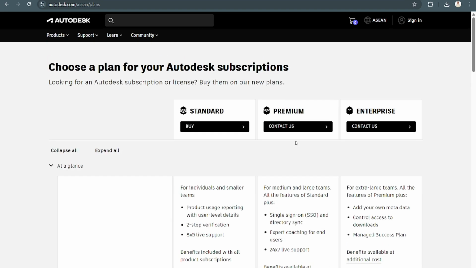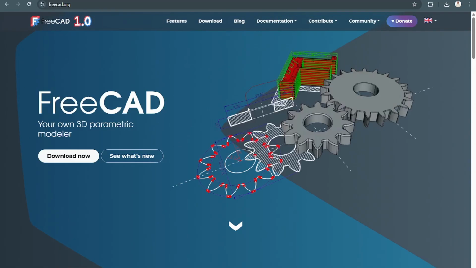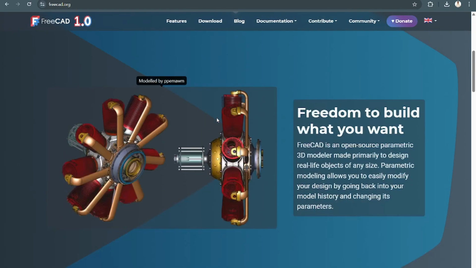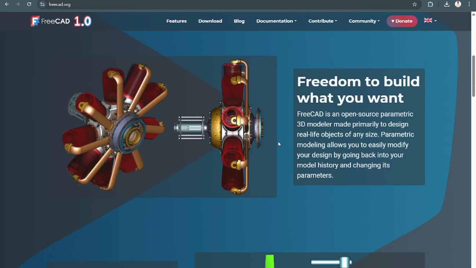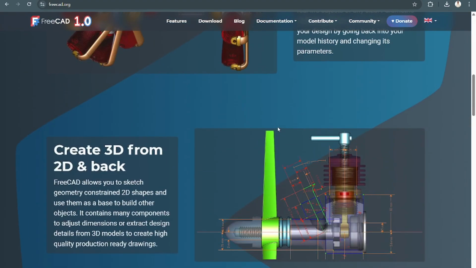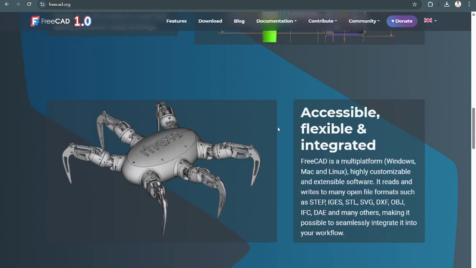But if you don't have the budget for AutoCAD, I have here two applications that you might want to look at. The first one we have is FreeCAD 1.0. FreeCAD is a 3D parametric modeler. It helps you build whatever you want online, and at the same time, it can create from 3D to 2D and back.